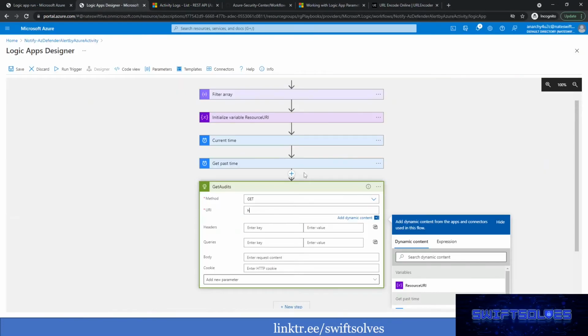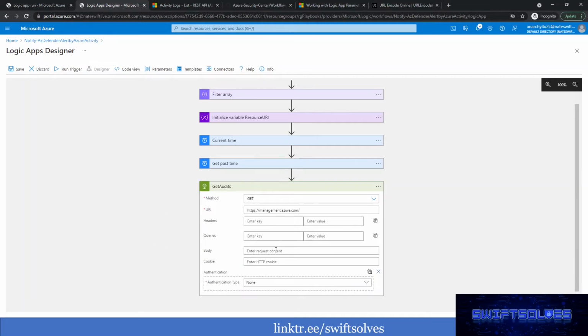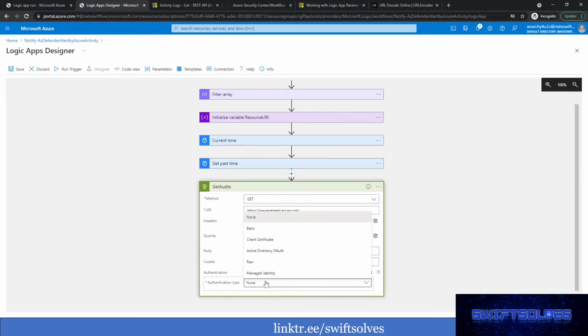management.azure.com. And I need to authenticate this Logic app to Azure management in order for it to make that GET call. So I'm going to check this box under Add New Parameters, Authentication. There are different ways that you can do authentication.